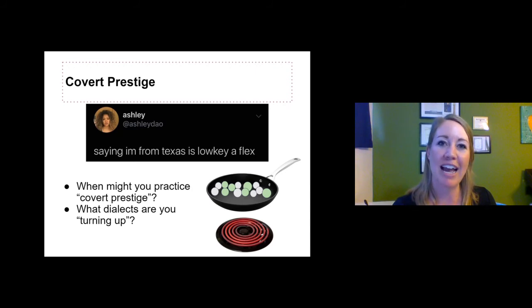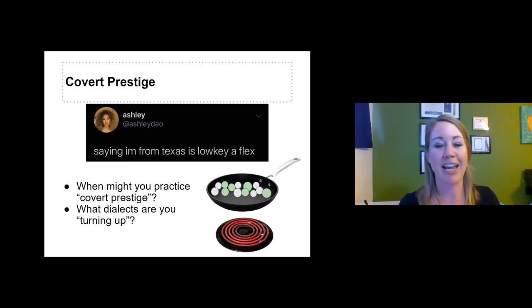If you ever met someone with an accent, do you just want to ask, where are you from? Tell me more about it. Because there's something prestigious about being unique. So it's nice to go up to New York and say y'all, and people find interest in you because you're using this covert prestige, and they find it really unique and charming. So there are reasons we practice covert prestige.